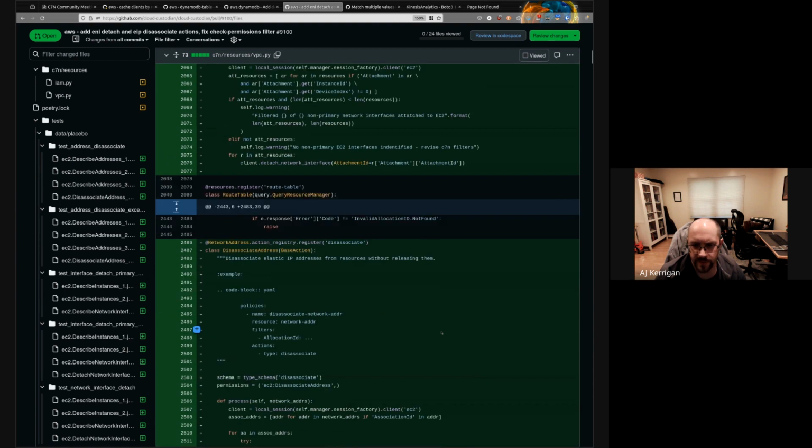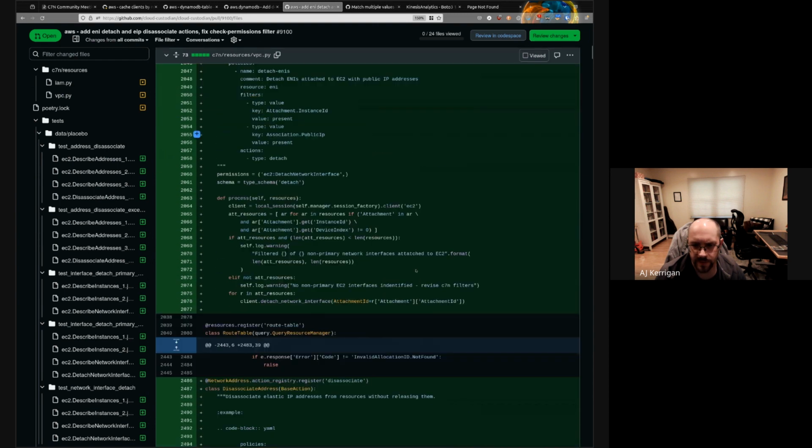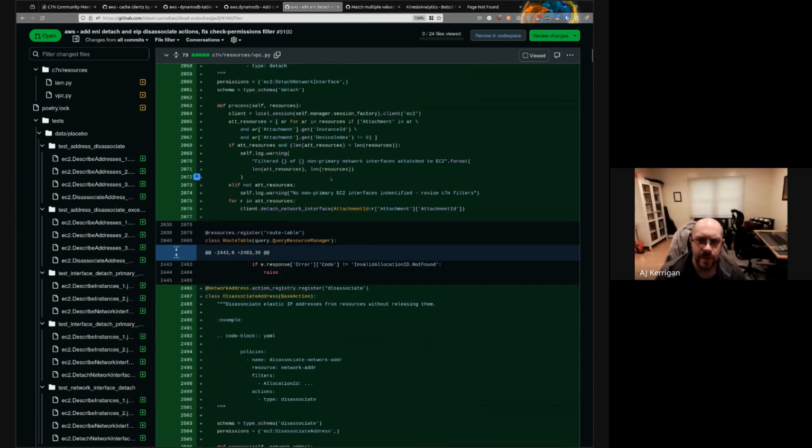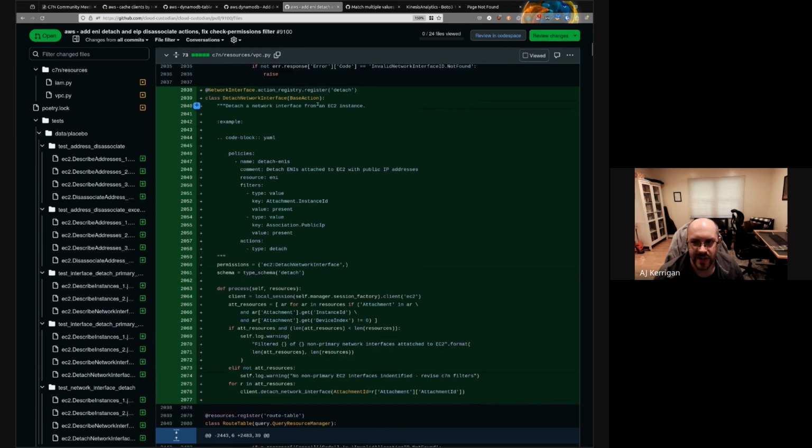And then the other stuff, these other actions, there is a question, and people on this call might have opinions on it. There are a couple places where we typically use filter resources when we have to do some kind of implicit filtering. In this case, detaching an ENI, you only want to do it if you've got an attachment there and it's not a primary network interface, but it's an EC2 attachment and you have an instance ID. So it's this multi-attribute thing, which we could do with filter resources. It just makes the auto-generated warning message look kind of gnarly.